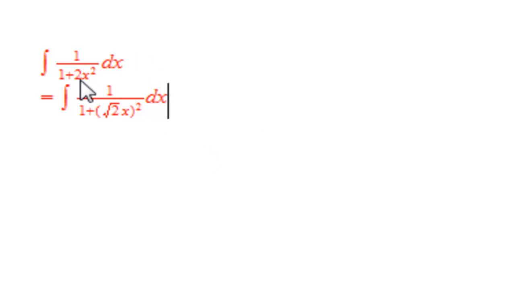You should convince yourself that these are really the same thing. If I take 2 and multiply by the square of x, do I get the same thing as if I square the product of square root of 2 and x? You do, because the square root of 2 squared gives you the 2, and then the x squared gives you the x squared there. What this allows me to do is a substitution to get it to look like what we want. So I'm going to let u equal the square root of 2 times x.